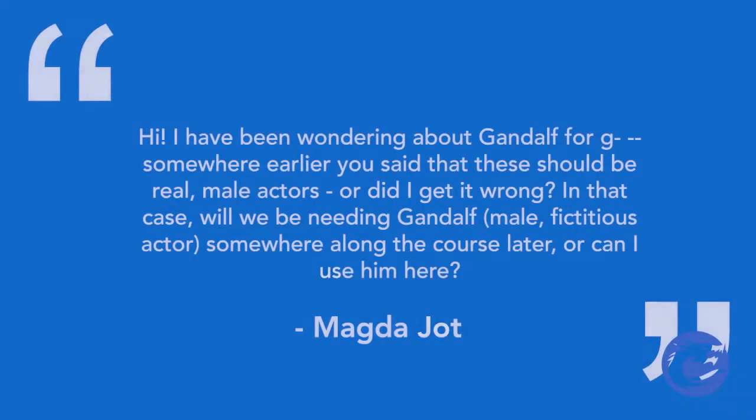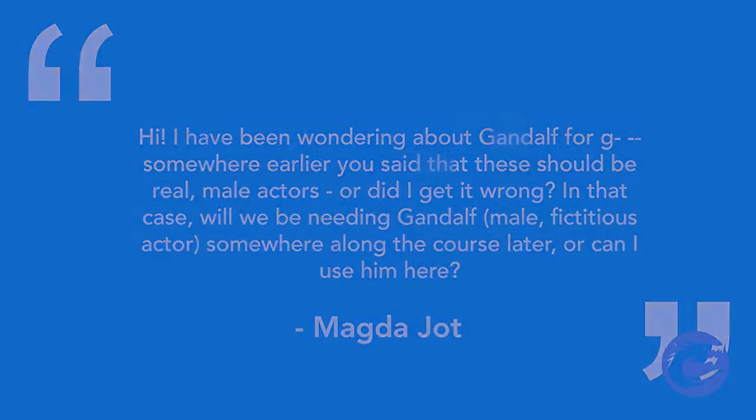And she picked up on something that I thought she was quite sharp to pick up on. So I'll say her question. She says, "Hi, I have been wondering about Gandalf for G." So Gandalf could potentially represent the letter G because that way you have a person who you can facially recognize very quickly in your mnemonic scene that represents a real aspect of Chinese.